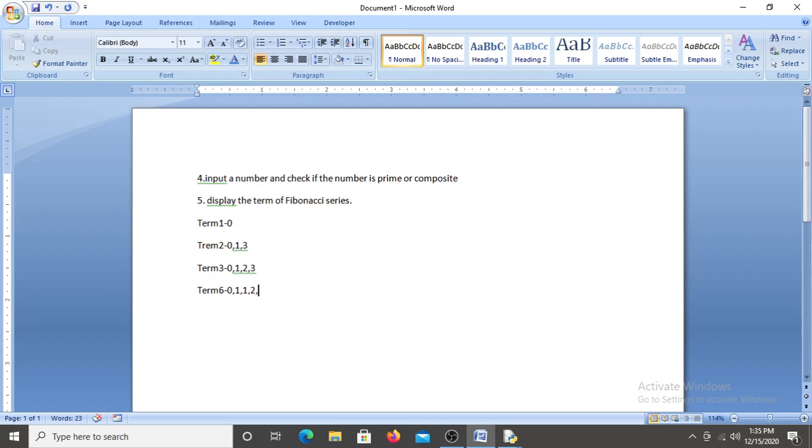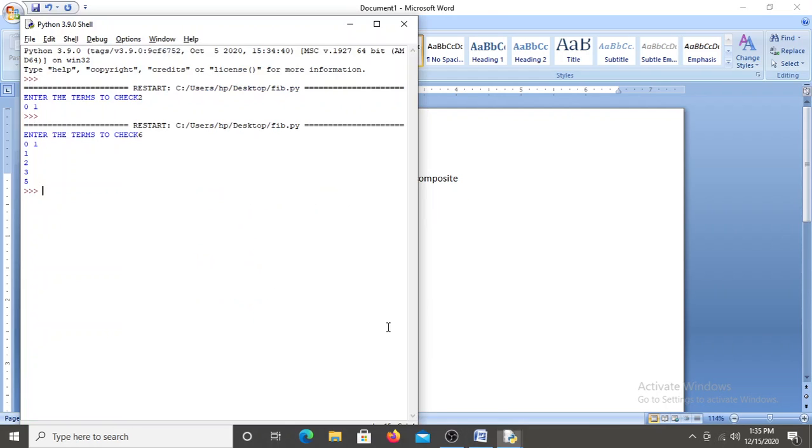Now the first 1 is going to be my first term and 2 is going to be my second term. When I add these two, it becomes 3. Now 2 is going to be my first and 3 is going to be my second. When you add these two, it is going to be 5, right?